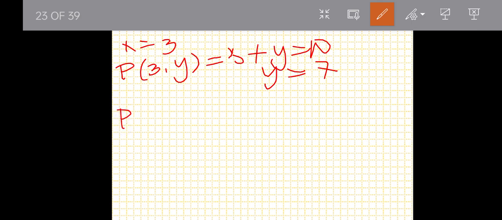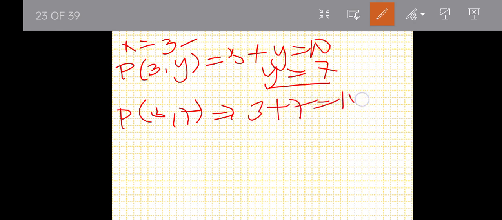And, i-plug in din natin siya kapag ito yung x natin, merong y na ganyan. So, you have 3, 7. So, that is 3 plus 7. Is it equal to 10? Tama, no? Na 10 is equal to 10. And this is also true. So, therefore, yung statement natin na for all x, there exists y, pxy, is true. Okay? I hope that's clear. Let's have another example.